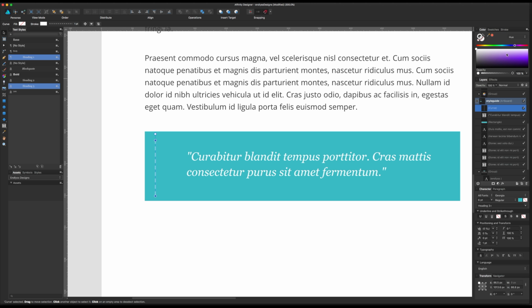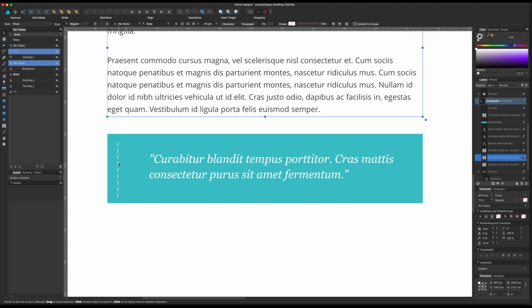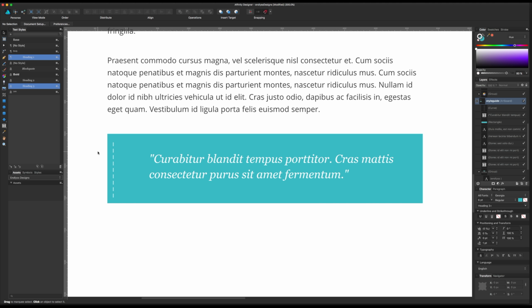And we'll make that color a little opaque. Okay.